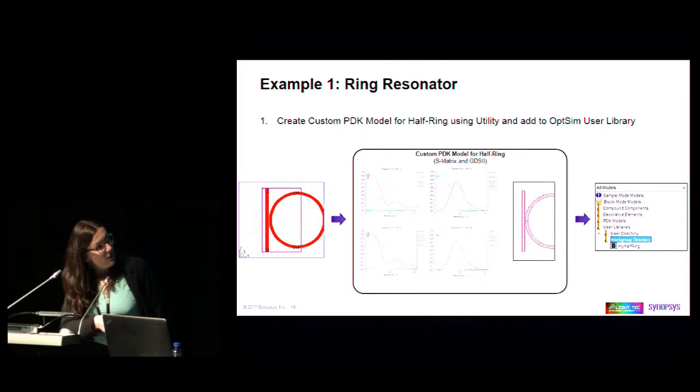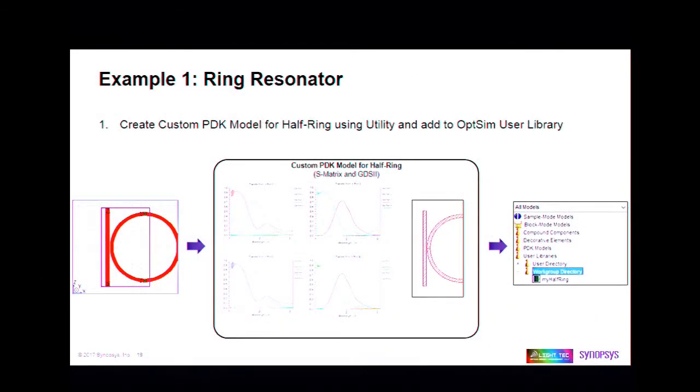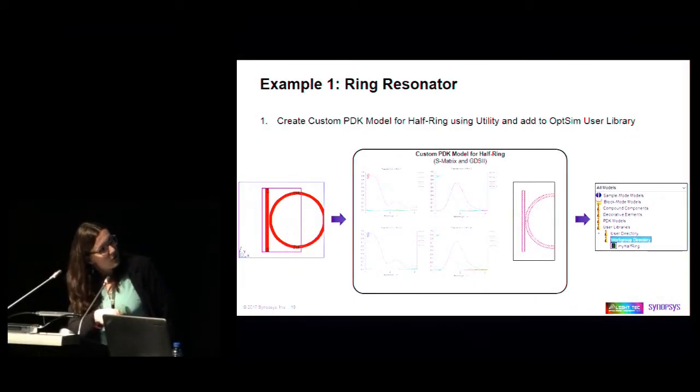So we did the study over the half ring using a pulse source. In one simulation, we were able to know the behavior of port 1, so when we are launching field from this port, for each other output port. Same thing for the other ports, so that's all the S matrix for the different ports. And we also have the GDS file in order to go to the mask layout in the future if needed.